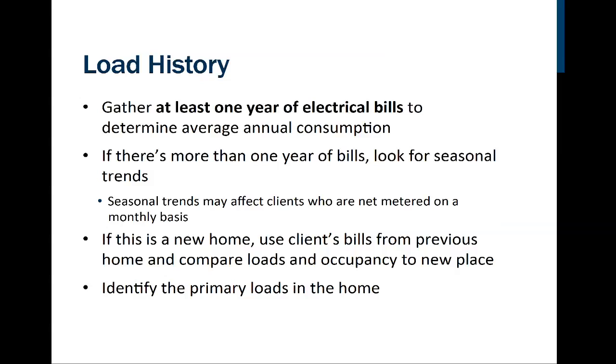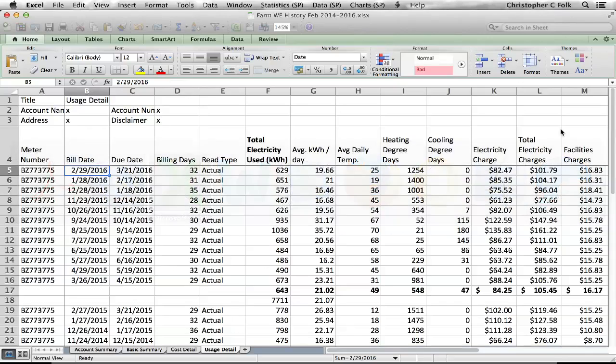And we'll also want to go and identify the primary loads in the home. What are the energy using components? So here's what my electrical bill looks like. I have We Energies, and you'll notice that this spreadsheet, I've imported this into it, and there were 4 different versions that I could bring in.